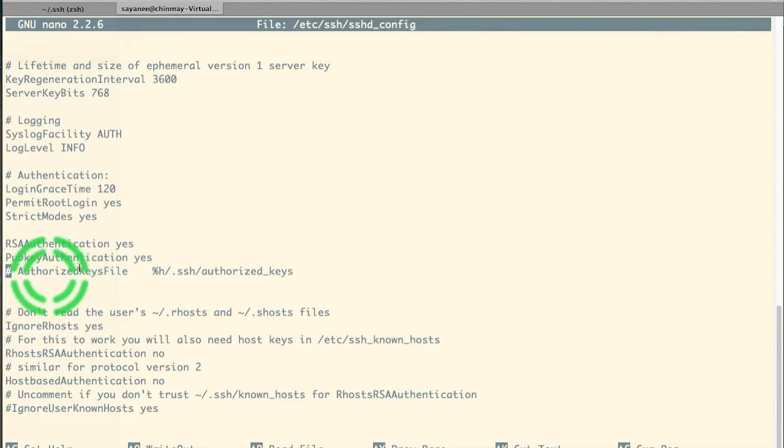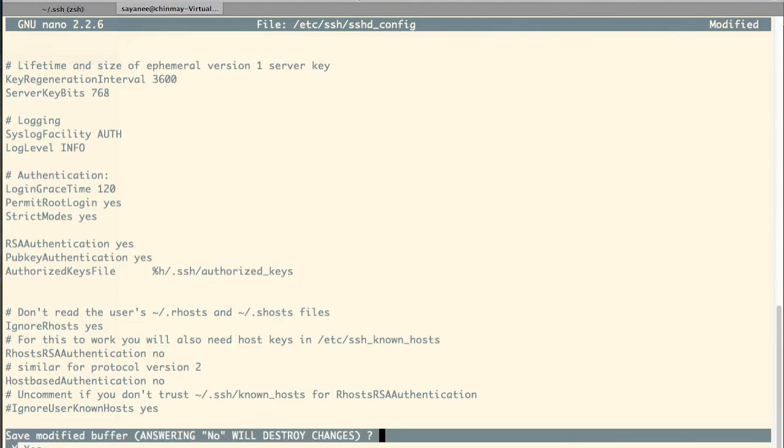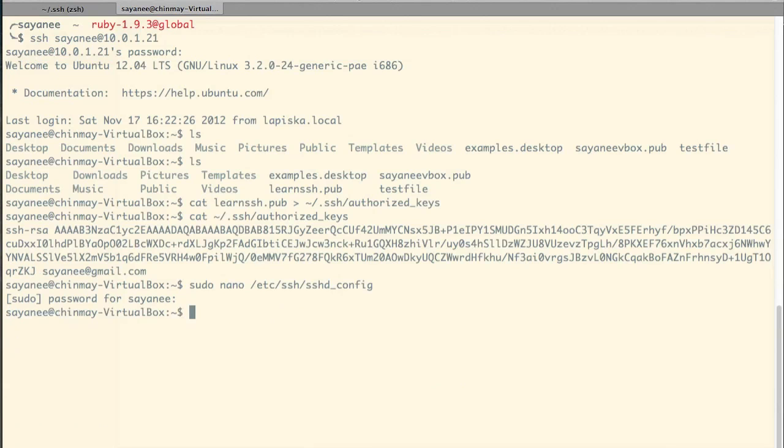This basically says authorized keys file. Make sure this authorized_keys file is available. So currently this is commented out, so I will just uncomment it. Alright, so I'm using a nano editor, so I'll just Control X to exit, and yes, save changes and enter. Alright, so there you go. I have edited the sshd_config file so that authorized keys is available for SSH to know who are the users that can access the remote machine.